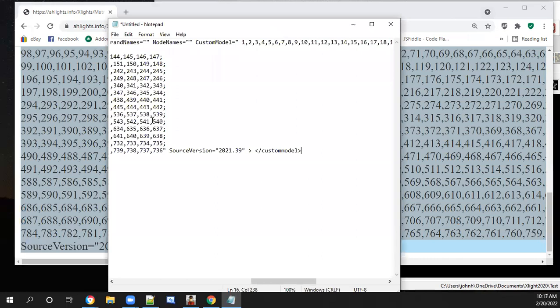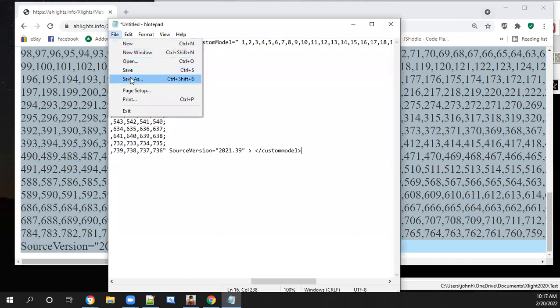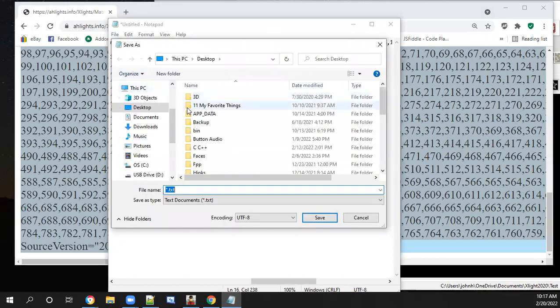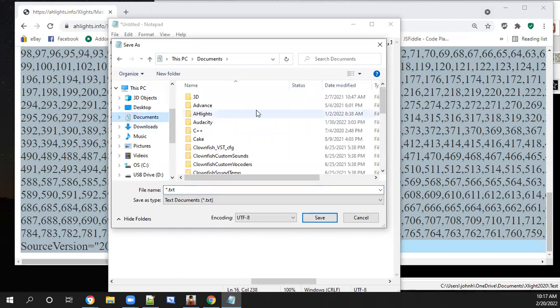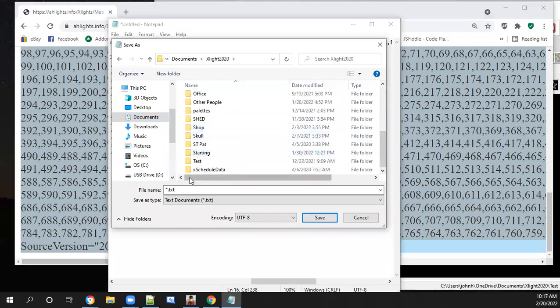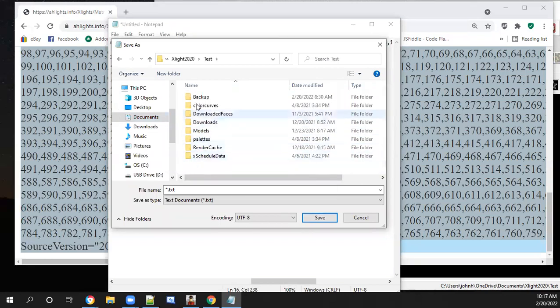Paste that information in. Hit File, Save or Save As. I'm going to make this into my xLights folder, and I'm using my test folder for all this information.